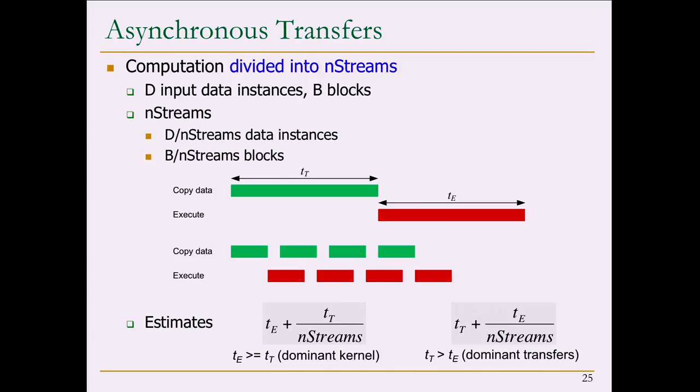So in case we operate on some input data and the operations that we need to perform on this input data are independent, for example, in case of having some input image, and we can divide the input image into different parts, and the operation on these different parts is independent of the other parts, we can divide the computation into several streams, so that the data transfers for one stream can be overlapped with the computation for another stream.